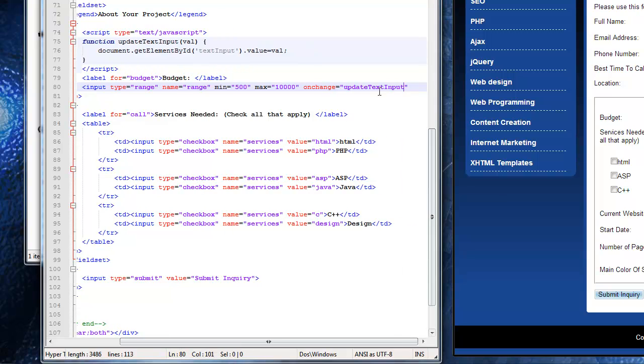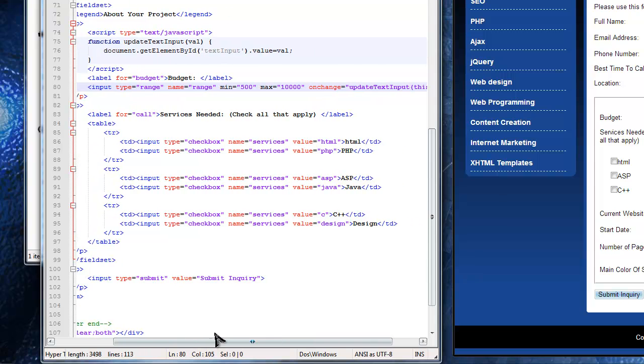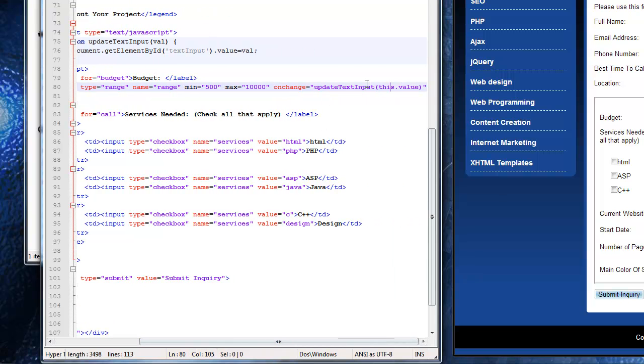Okay, so that's the function, and then in the parameters, we're going to say this.value, which is the value of this input type. Okay, if that makes sense. I know this is an HTML tutorial, but unfortunately we do need to do a little bit of JavaScript if we want that dynamic functionality.